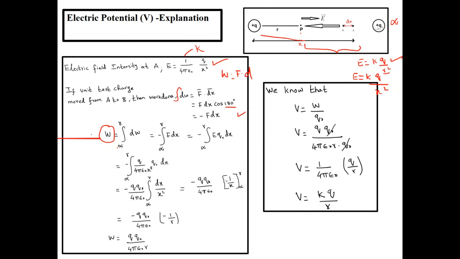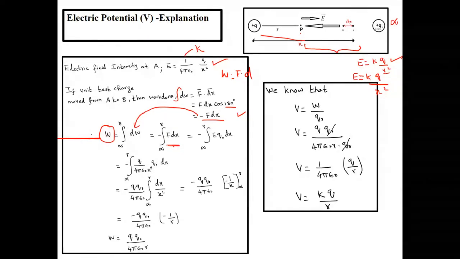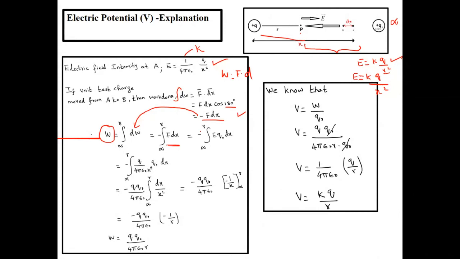That's what I just wrote. My lower limit is infinity. My upper limit is r. Now, what is our dW? We already found the dW here, so I am going to substitute it here. If you substitute, you will get this relation. Am I right or not? Yes, doctor. Okay.